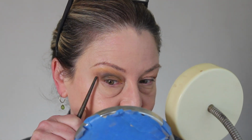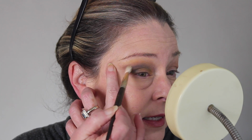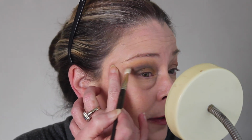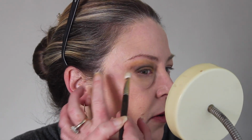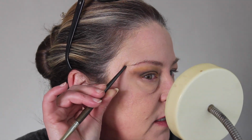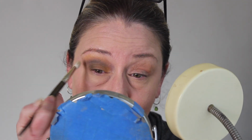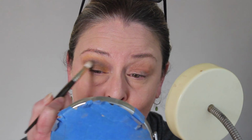Okay, I still have some patchiness right through here. I'm going to try again to work on this. It's funny, I don't really see it in this mirror. I see it in my other mirror. It's like, okay, well that's just my skin right there. When it's taut, it's not a problem. But when I'm looking here, it's a bit of a problem. And just blend out that gray a little bit more. The khaki's laid down very, very nicely.